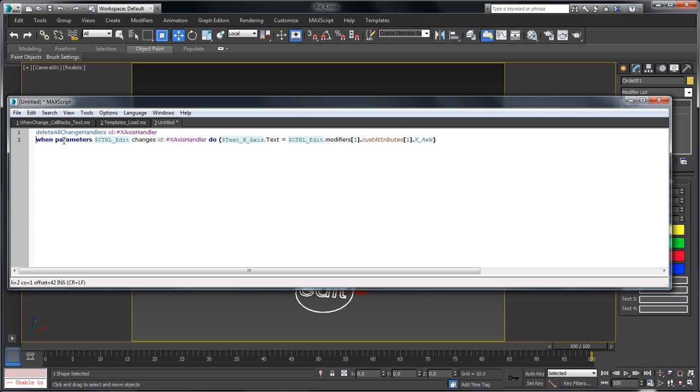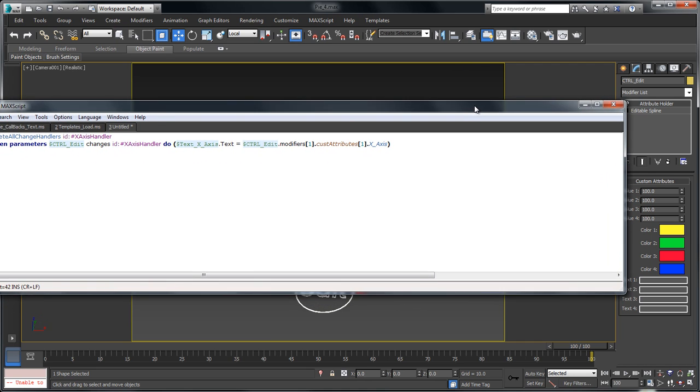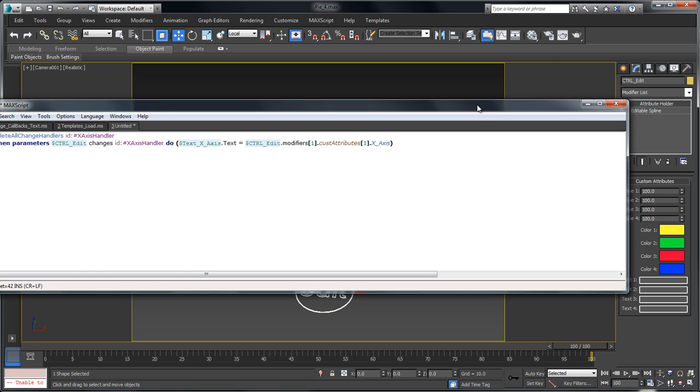So we've seen that when the parameters of the control object change, we want to change it now. We're going to update this command to make it work with this one. So I'm going to grab the control object. I'm going to call that exactly the same way. So ctrl underscore edit. The reason why I'm calling it exactly the same is that let's say that I create another pie chart and I always keep the naming convention the same. It's very easy for me to take script commands that have already been created and reuse them to update the content of my graphic. So the fact that you name everything consistently makes it much easier to adapt scripts and change from one context to the other.